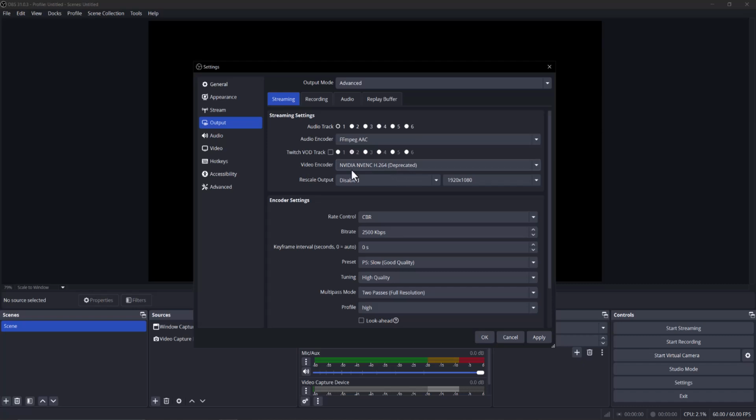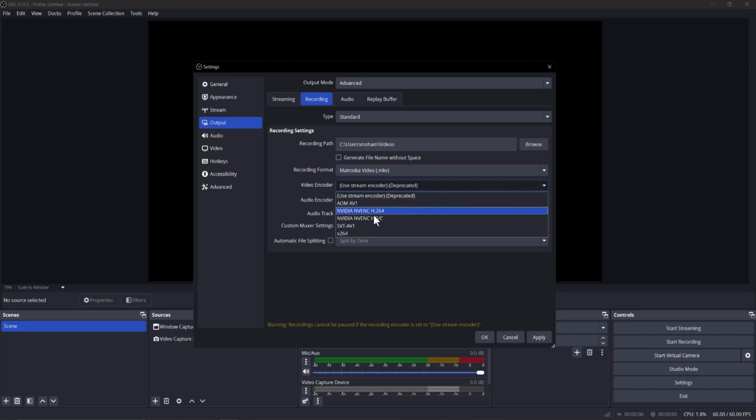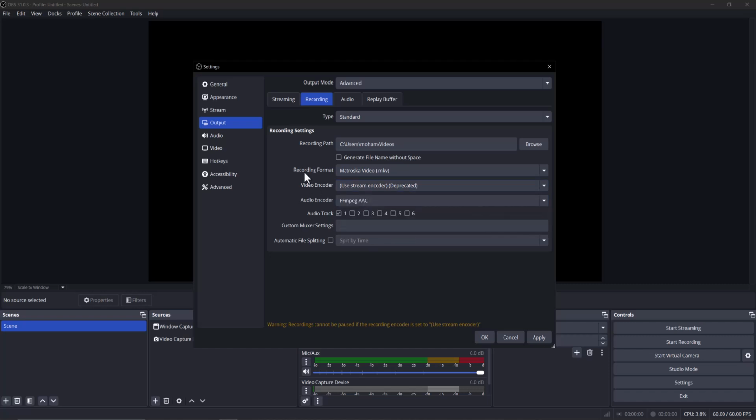You can play around a little bit with the video encoder as well to get the right one, mostly for recording purposes again. But yeah, that's basically it. Once you do this, you should be good to go. You just choose the specific one that you want, or you just let it use its own first and try it with that. You should be good to go and not have this error persist any longer. But again, the main thing is going from simple to advanced. So yeah, that's basically it.